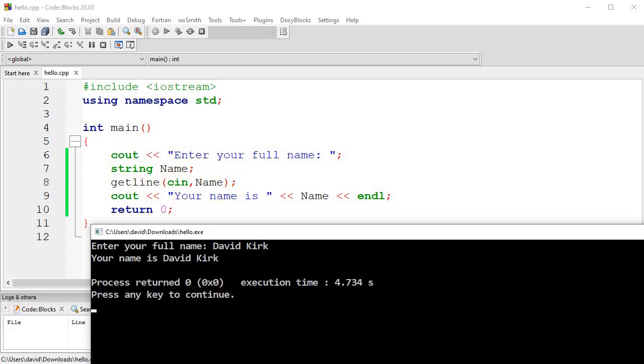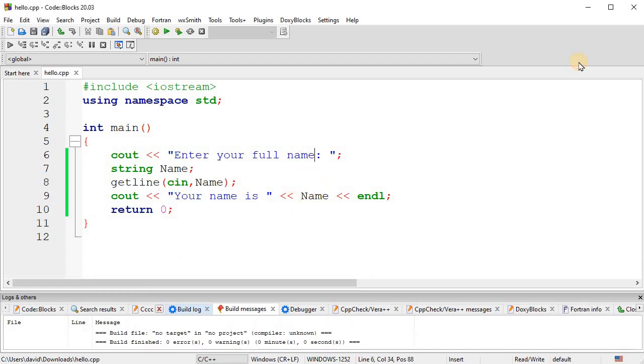Now, one other variation of the CIN statement that you may want to use on occasion is, let's say you have an introduction screen to a program, and then you want to clear the screen before you go to the main menu or the main part of the program. So when you do that, you print your introduction screen, then you could say something like press enter to continue.